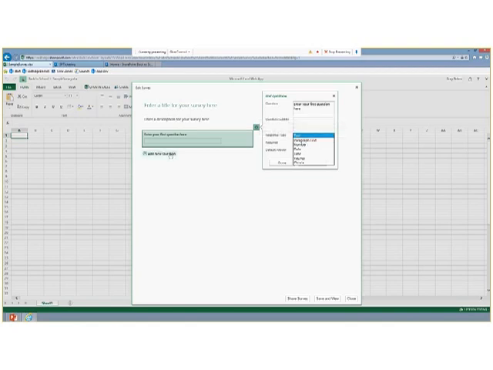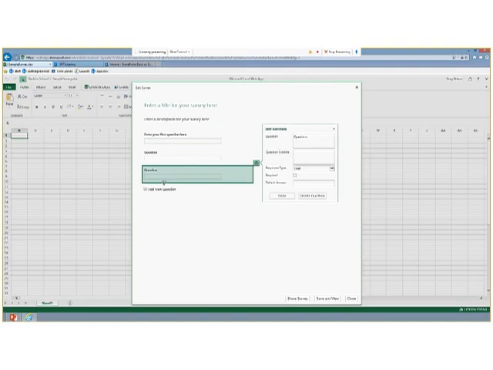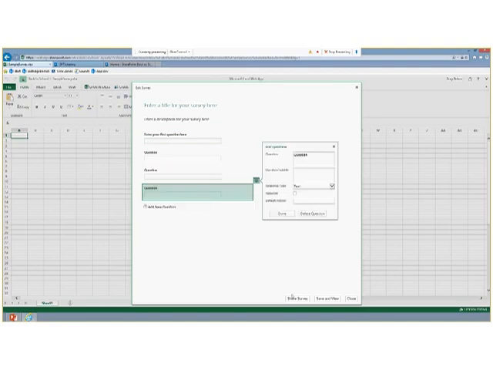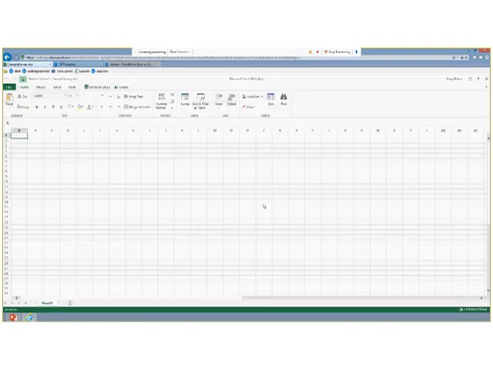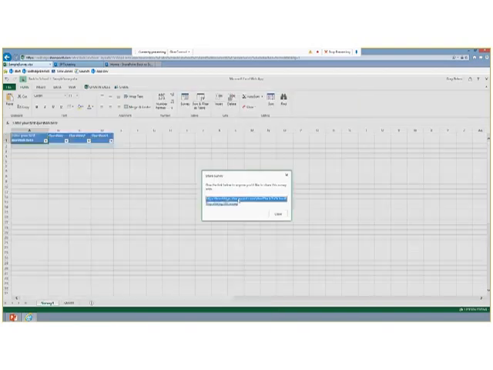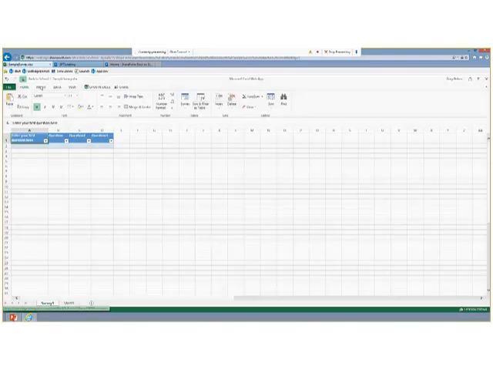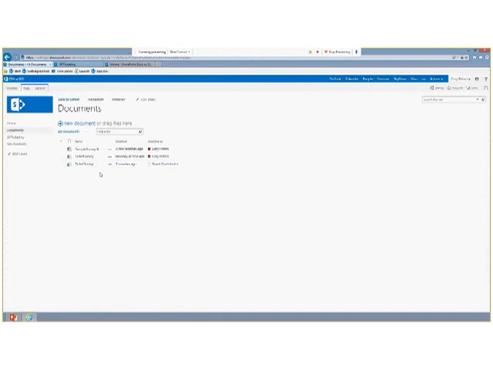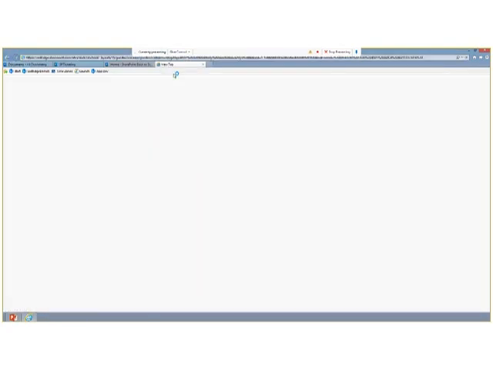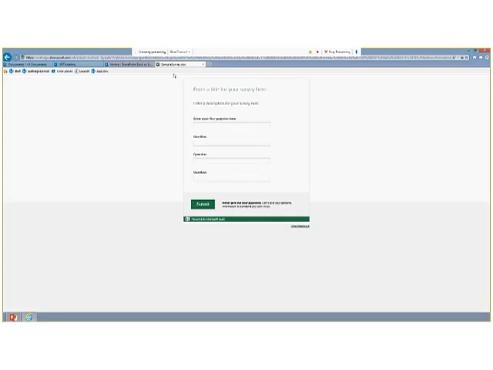And so we can just add a few questions here. Nice interface for this. And we can say save and view the survey. Or we can share it. By sharing the survey, it's going to provide us that anonymous guest link for filling it out. So if I just copy this, say close, and I go back to my site here. Now I have an Excel document, but if I also want to test that URL, I have my survey link. So that's really all there is to it. So that's the Excel survey.